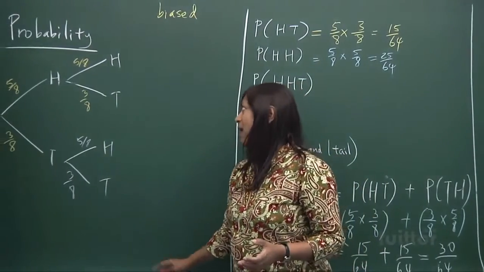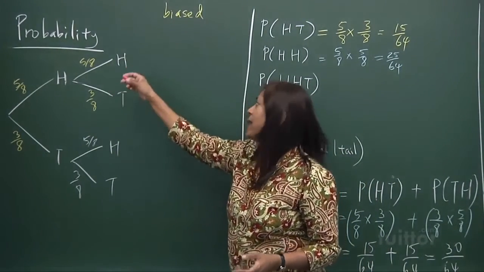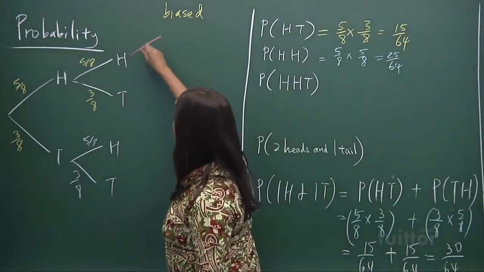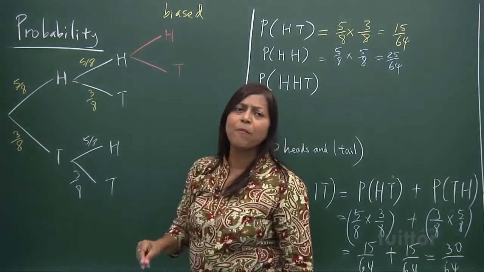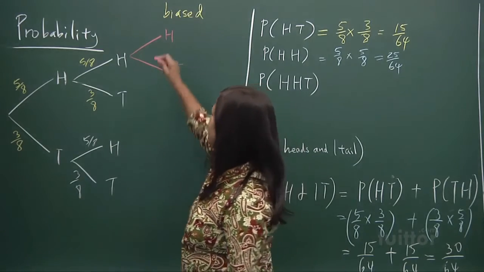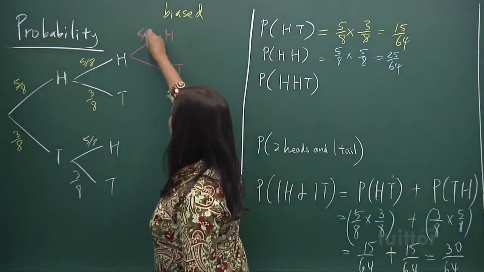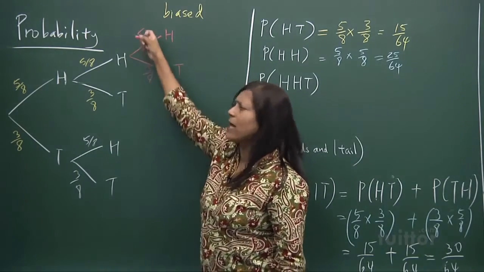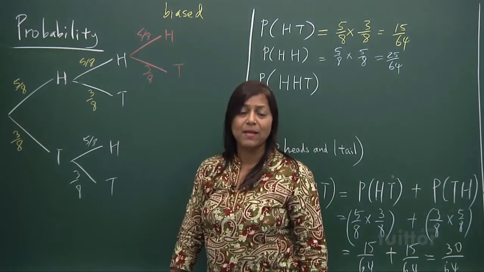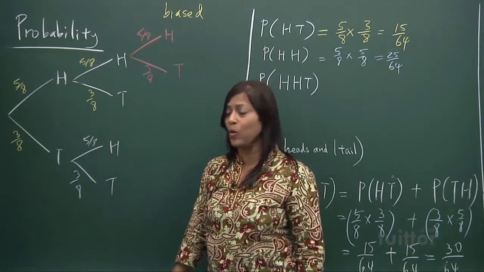Let's look at that. I've thrown a head and a head. I throw again and I get a head followed by a tail. What's the probability of getting a head? 5/8. What is the probability of getting a tail? 3/8. Look at the total outcome when we add both of them. We get 8/8, which is one whole.